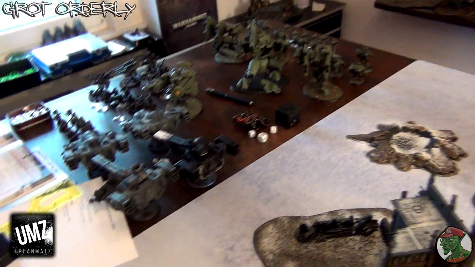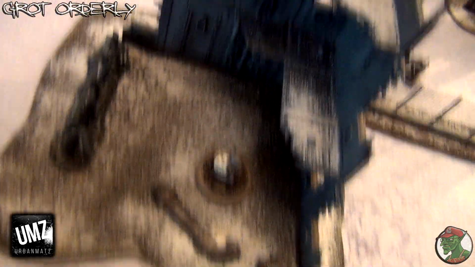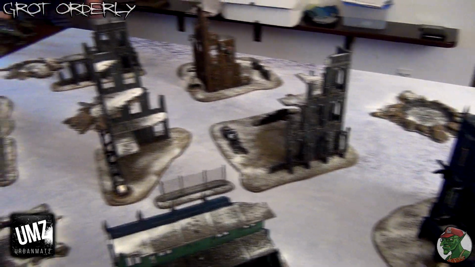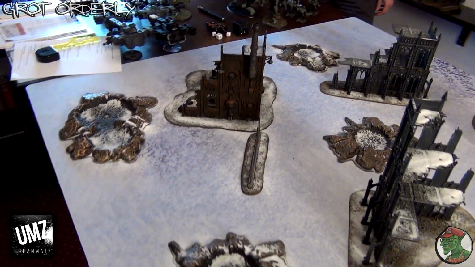Okay, so the mission is, as I mentioned, Contact Lost. We've got objectives. Objective number 5 over here, objective number 4, objective number 6, and number 3 over here, number 2. And number 1, and obviously we're going to play long sides against each other. So I'll see you guys after deployment, where we're going to see where we put our models.